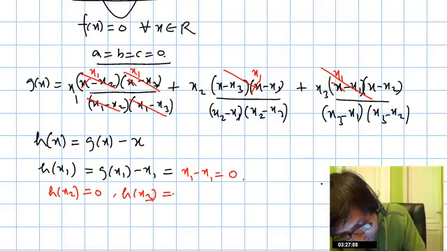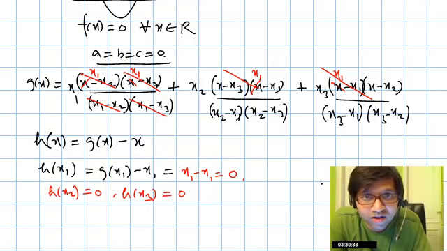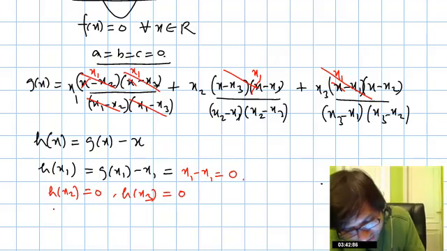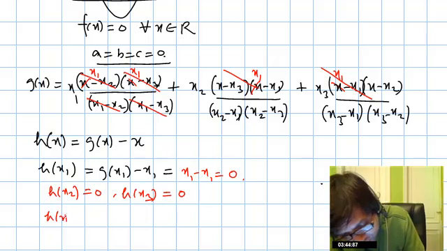Now a quadratic polynomial is again intersecting the x-axis at three points because it is 0, meaning intersection with the x-axis at x₁, x₂, and x₃. That is not possible for a quadratic polynomial which can have only a maximum of two points of intersection with the x-axis. So it is possible only when h(x) is 0 for all values of x, for all x ∈ R.